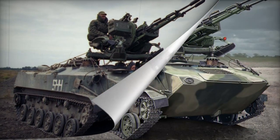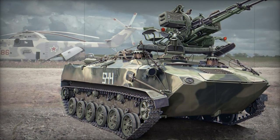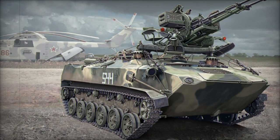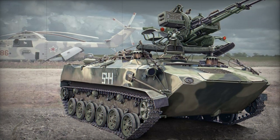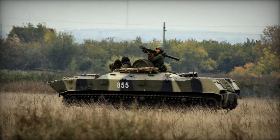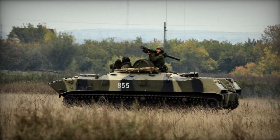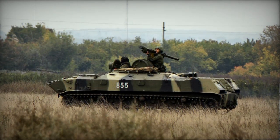Power is supplied by a 5D 26-cylinder liquid-cooled diesel-fueled engine of 241 horsepower, the same as installed in the BMD-1 series. This provides the vehicle with a road speed of 61 km/h and a range out to 500 km. In water, the vehicle can make headway at 10 km/h and reach out to 116 km. The hull is fully suspended atop a torsion bar system, offering excellent cross-country travel capabilities.